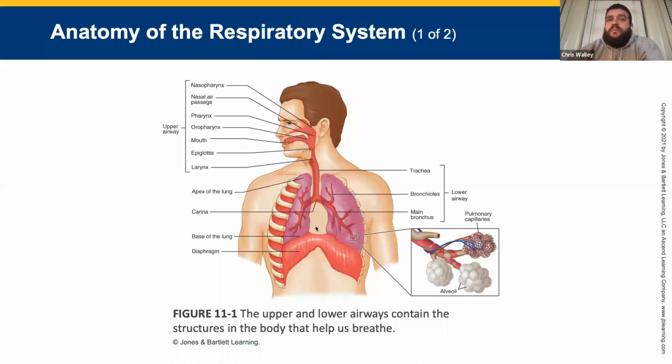Now remember, which side has 3 lobes and which side has 2 lobes? Right lung has 3 lobes. Perfect. Good deal. Appreciate it. So the oxygen comes in and inflates both lungs. The diaphragm contracts, and when it contracts, it helps us breathe. Remember, this is something that's stuck in my head forever: L3, 4, and 5. If there's ever a lumbar spinal cord injury that affects L3, 4, and 5, those are the ones that keep the diaphragm alive.